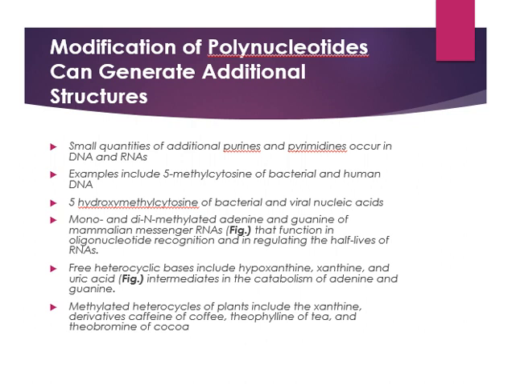Modification of polynucleotides can generate additional structure. Regarding nucleotides, you have studied the structure of purines and pyrimidines, in which there are thymine, cytosine, uracil, adenine, and guanine. If there is a change in the structure of purines and pyrimidines, then we will call it a modification of these nucleotides. And this modification is present in nature.